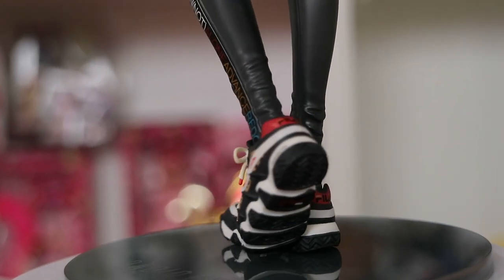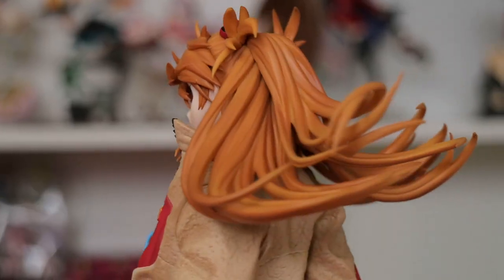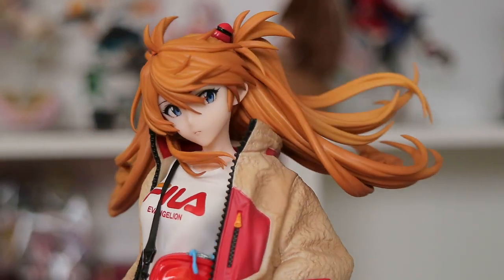If she looks this good now, I'm trying to imagine how much better she'll look posed next to Kaoru, Shinji, and Mari. I love the Fila shoes that they wear — I literally want those shoes. I think a lot of people on the My Favorite Collection site were worried about her hair being too glossy, but really it's not that glossy at all. There are some bits that are a little shiny, but it's only a hint of it. I think it's perfect — not super glossy or anything. The glossiest thing on this figure is that bag, which I absolutely freaking love. She's painted so clean.